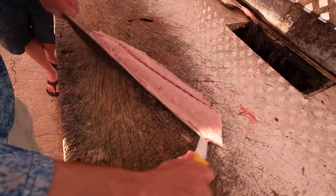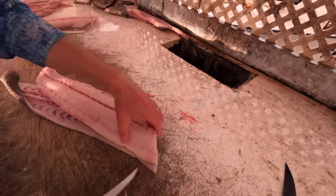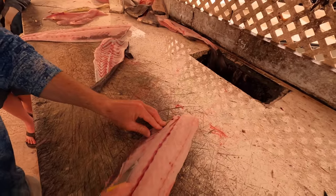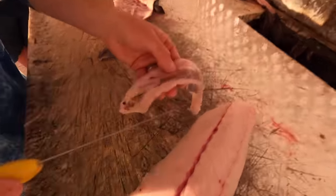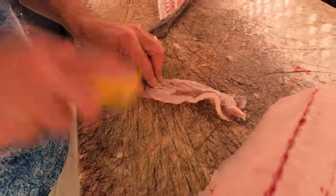Okay. I asked him if he wanted the head, but he didn't say nothing to me about it. I'm sure they eat it either way. Somebody eat it. Get rid of those small little rib bones. Are they bones or the cartilage? Yeah, it's bones.